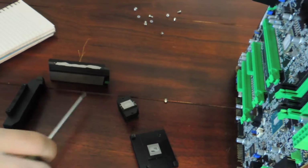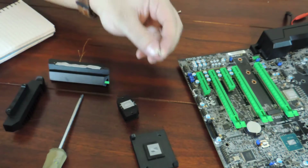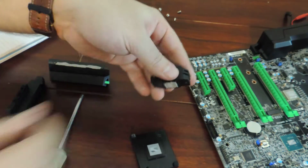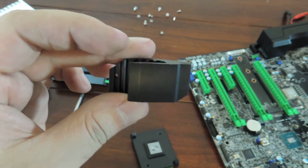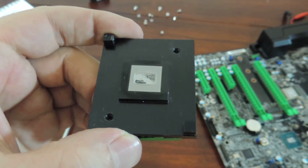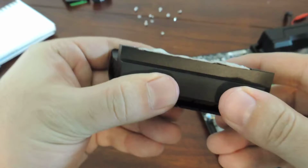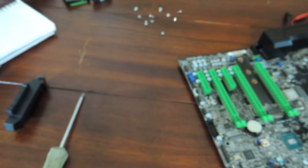See, all of the heatsinks came out, and some of the brackets for those heatsinks did too. This is for the M.2. So this is the PCH, not the PCH, the PLX heatsink. This cools the 8 watt or 7 watt PLX A747. It's a hot chip. The PCH actually runs a little cooler than the PLX A747, and contact is pretty good there too. Contact on this heatsink is very good against the VRM, and this is a pretty good heatsink. It is bulky, it is heavy, and it is good looking.